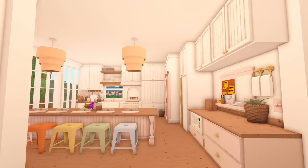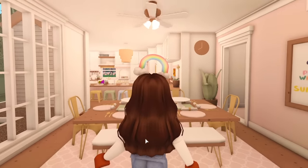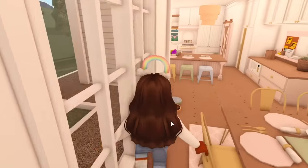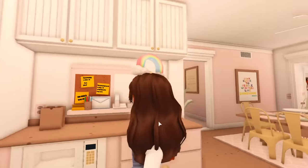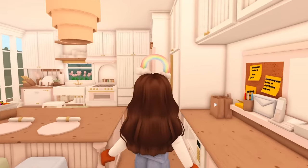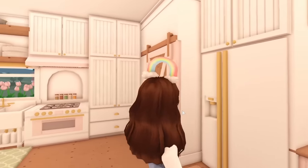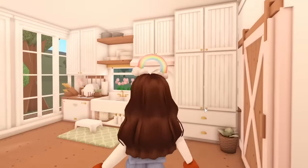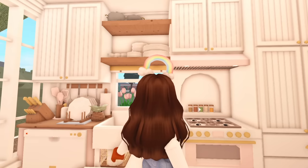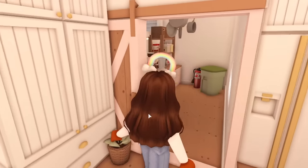Now let's head over to this side of the house. Here is our dining table — I love it. The kitchen is so good. I spend a lot of time in the kitchen in the series and it's perfect. Everyone can come to the dining table and be together, and you can also sit on the bench. We have a whiteboard slash cork board, an eraser, some mail, and lunch bags for the kids because school is starting sooner than you'd expect — summer is really flying by. You can see all the new appliances and we have an archway with seasonings and of course the farmhouse sink. And behind here is our pantry.